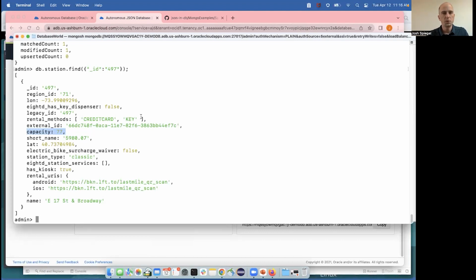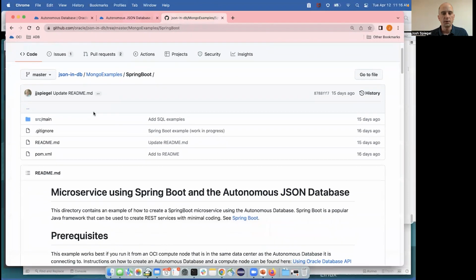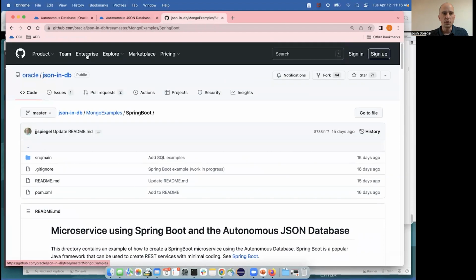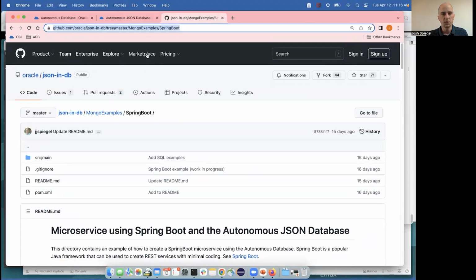So what I'm going to do next is start up a small REST service over this data. And to do that, I'm going to use a framework called Spring Boot in Java. And if you're thinking that you're not into Java or you don't like Spring Boot, don't worry, I'm really not going to focus much on the details. The point of this is really to show that AJD is well suited to this interactive use case where you want smaller requests to be very low latency. So all the details here I put on GitHub, this link I mentioned.